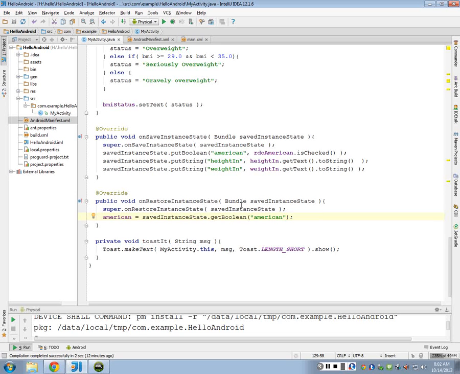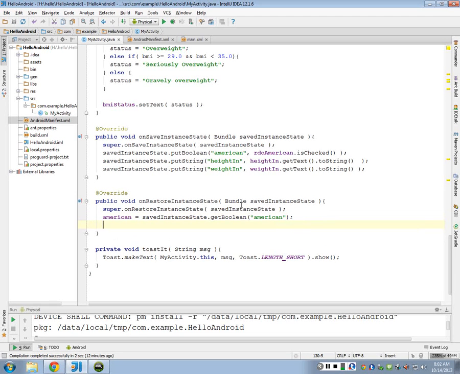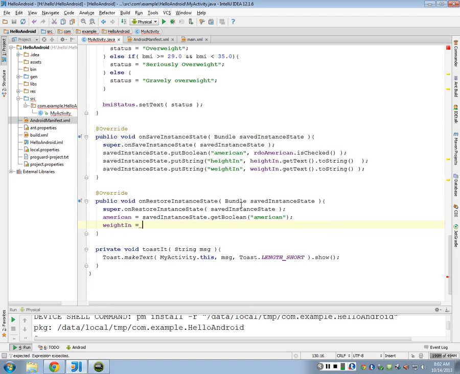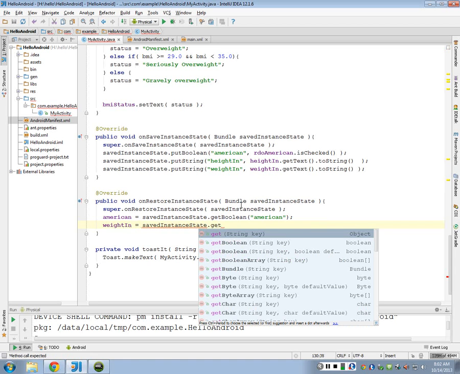All right. And then I need to get my pounds in, which is the text field that I've named. That's the edit text property. It's called weight. Sorry, the one that I did at home is weight in, is my edit text, and I'm going to call my saved instance state dot get string.